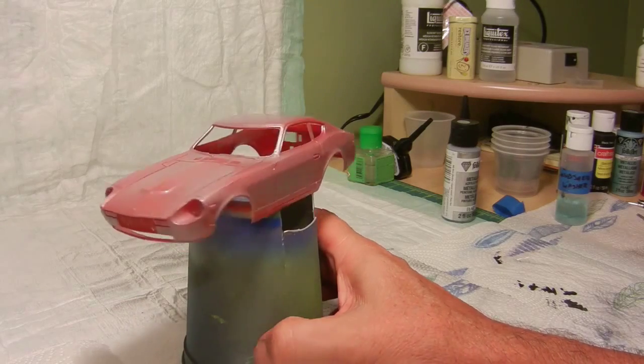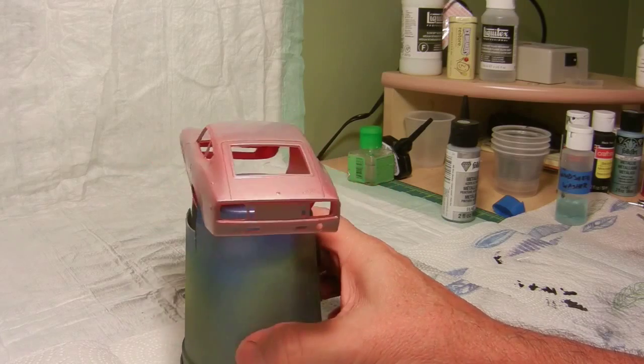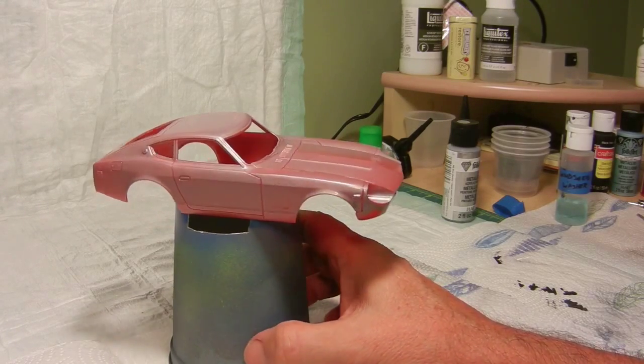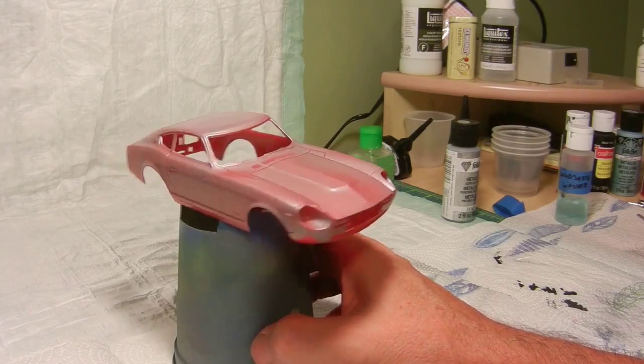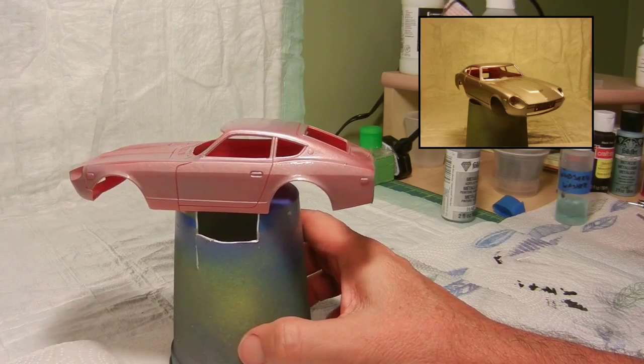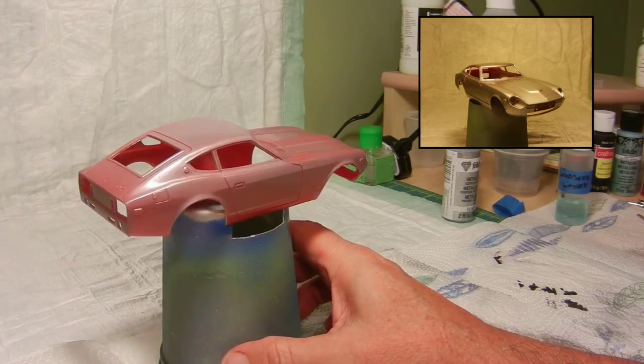We'll come back in a few minutes and give her another coat once the first coat is dry, and you may put another 2 or 3 coats to get rid of the red molded color, so it looks even and uniform. And we'll be back shortly.